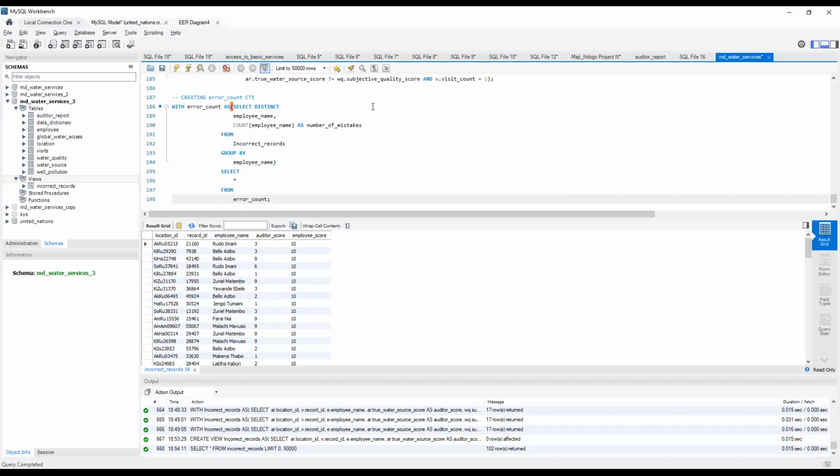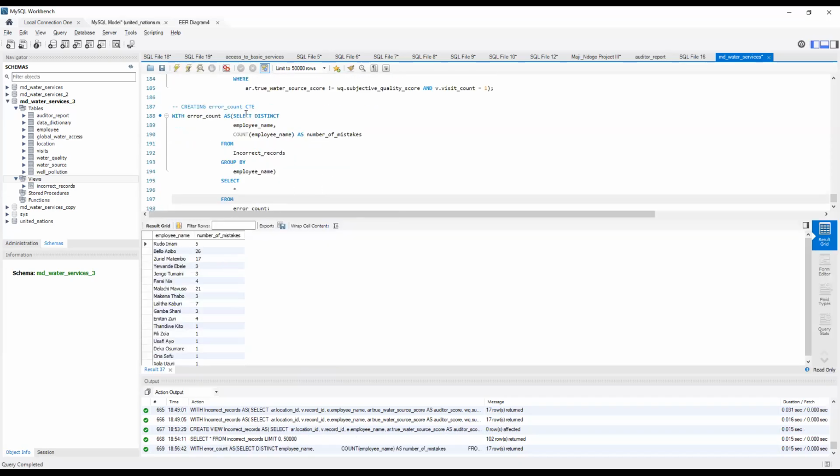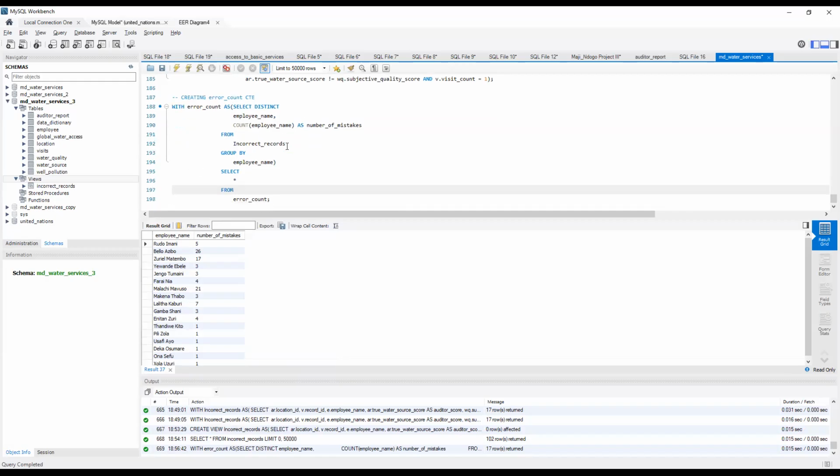Okay. So this is the CTE for our error count. We were supposed to create this earlier, but I don't know what happened. It escaped me. I wouldn't want to add the order by, so I'll just tap on this to order them.